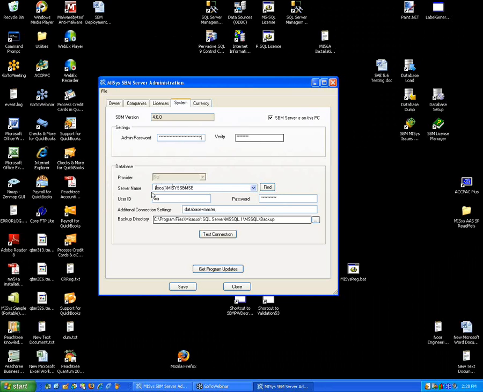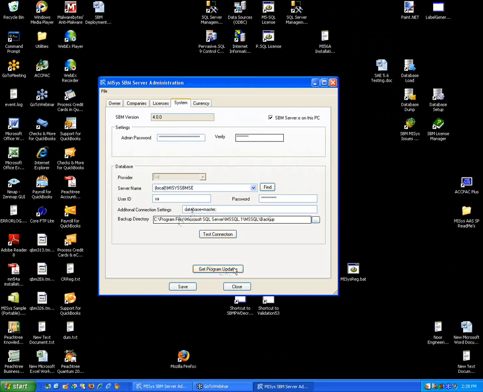Down here, if you had the need to change some of the database connection parameters, you could do that here. I wouldn't suggest it unless you had a specific reason for it. The key thing you would want to change, if you wanted to change anything here, would actually be the backup directory. A lot of times people will make a specific folder that they would then use as their backup directory, so you can do that here.